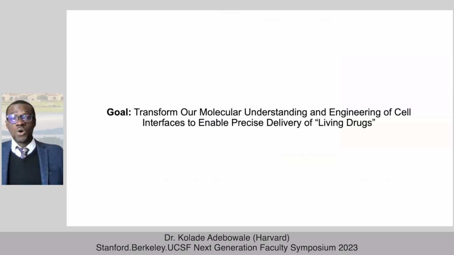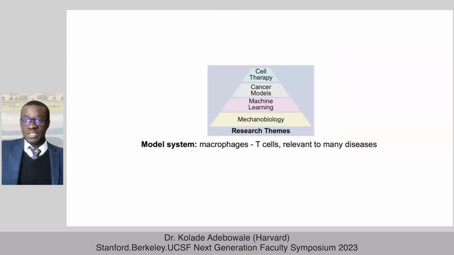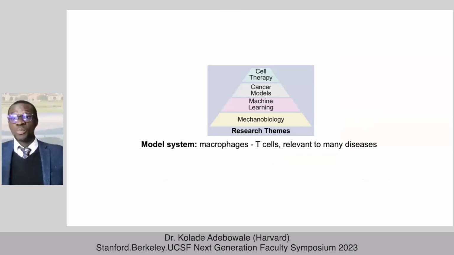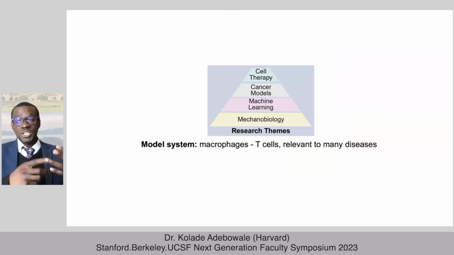So my future goal going forward is to transform our molecular understanding and engineering of cell interfaces to enable precise delivery of living drugs. And to accomplish this goal, I will pursue an interdisciplinary approach and draw upon themes from mechanobiology, machine learning, cancer models, and cell therapy. And I will start by working with a macrophage T cell as a model system.